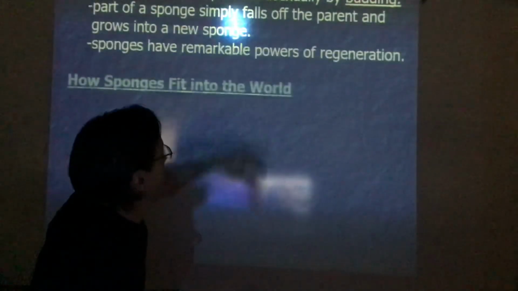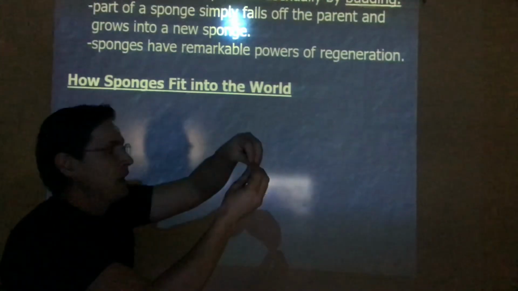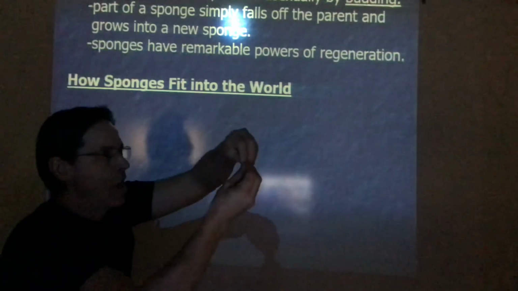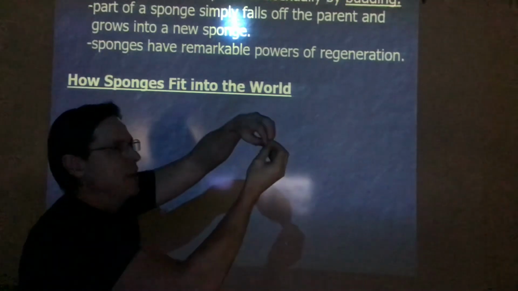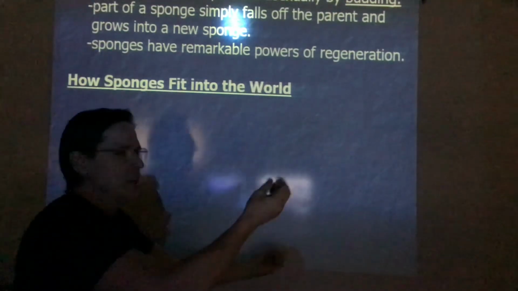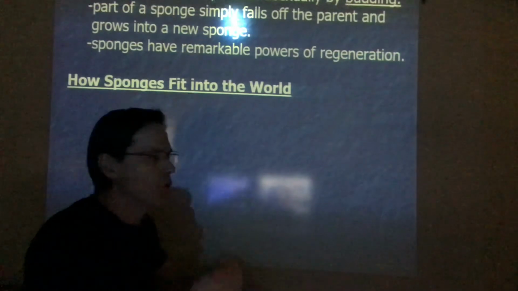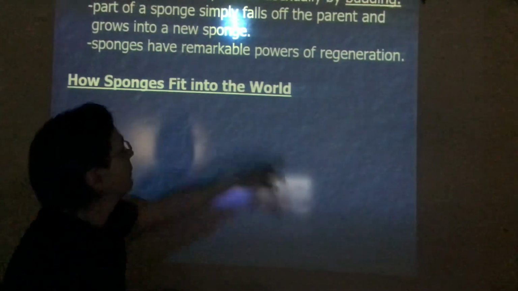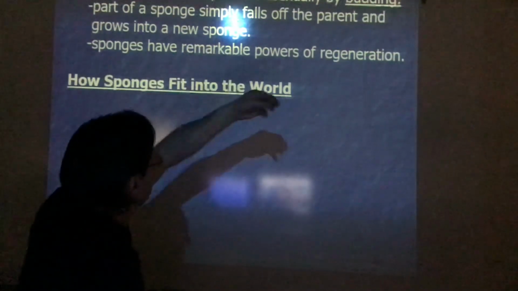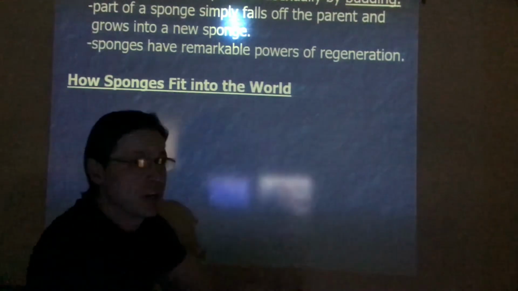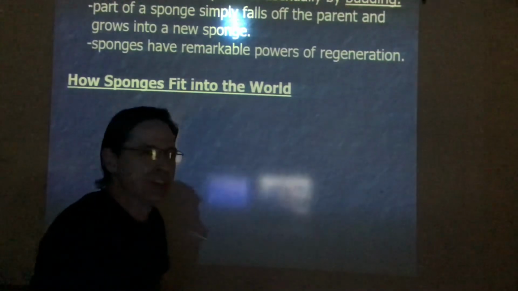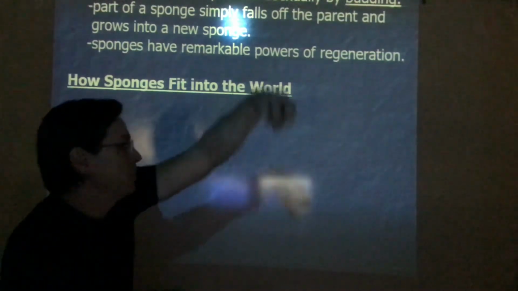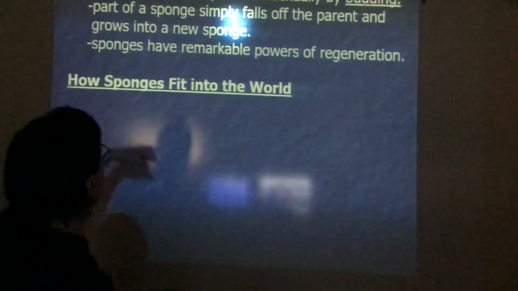They can also reproduce by budding. Basically, with budding, a structure forms at the top, almost like the top of a lollipop, and then they pinch off and settle, attached to some coral or a boat or a rock or sand, and they can grow from there. So budding is just where part of the sponge falls off of the parent and can grow a new sponge. A lot of times in science the term defines what it's doing. So budding is a piece of it budding off, and it just attaches somewhere else.